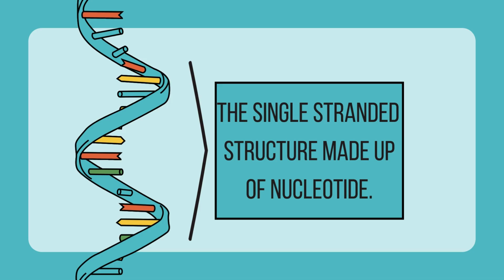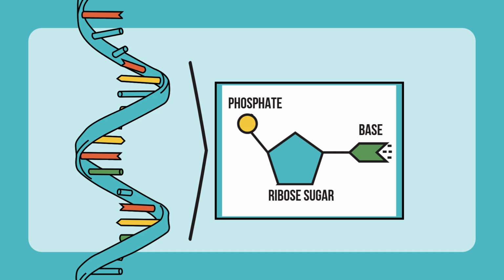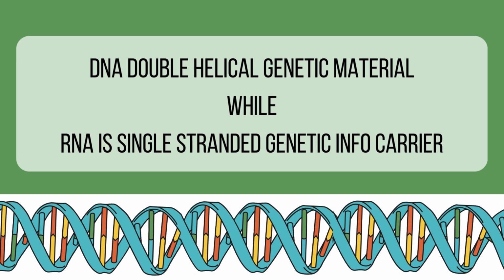Next is the structure of RNA. RNA is a single-stranded helix. It's made up of nucleotides, and each nucleotide has a ribose sugar, a phosphate group, and one nitrogen base. It's like a coded ribbon that can twist, fold, and form unique structures, especially in tRNA. In tRNA, it forms a hairpin-like structure, a loop-like structure. Now, a trick to remember: DNA is a double helix and RNA is single-stranded. This is a simple fact, and remember it for your exam.